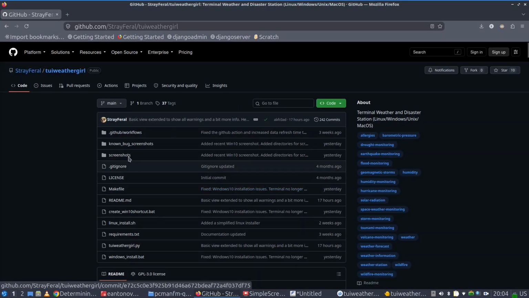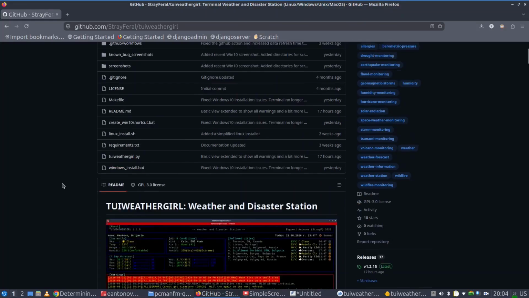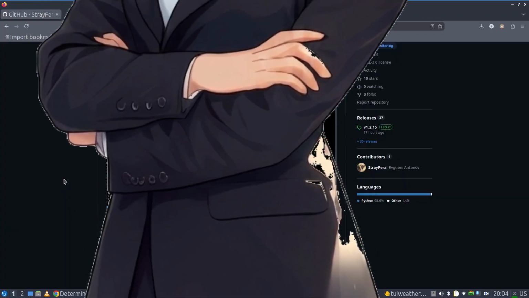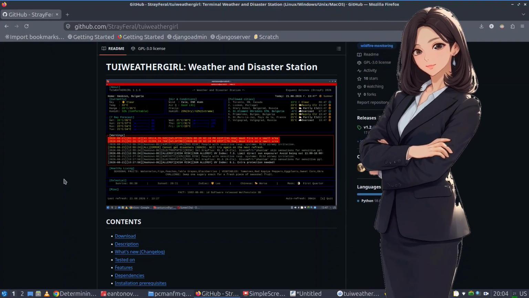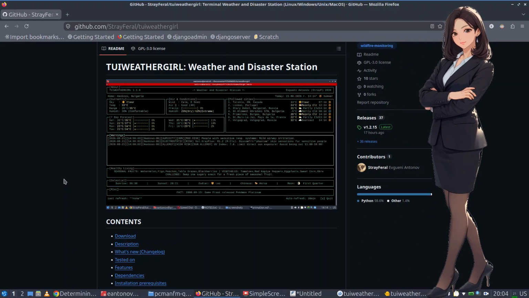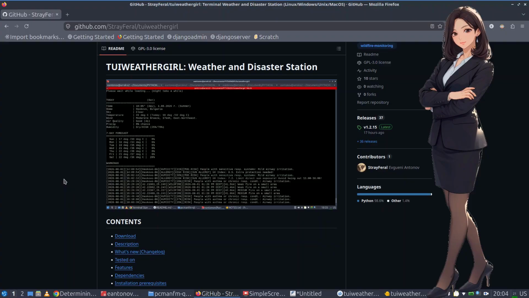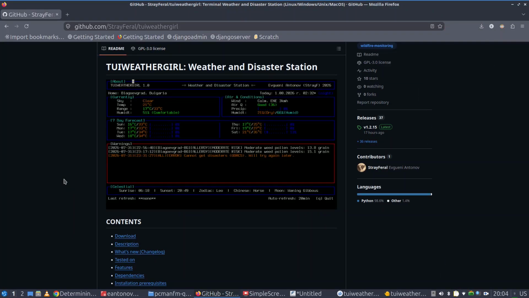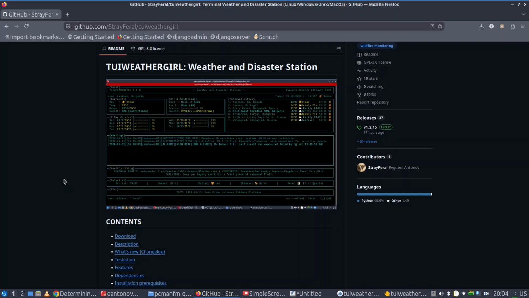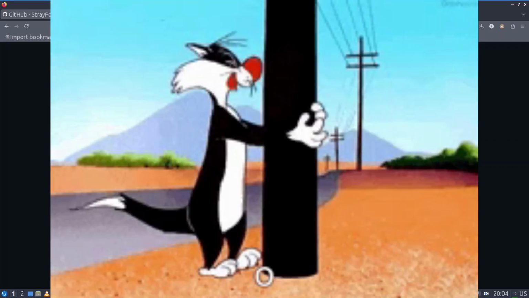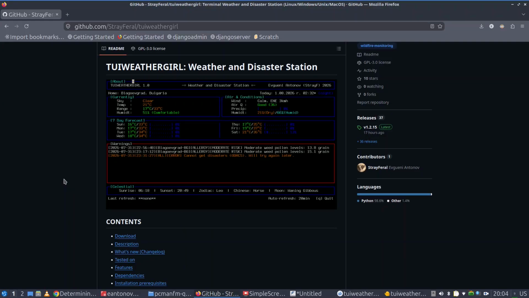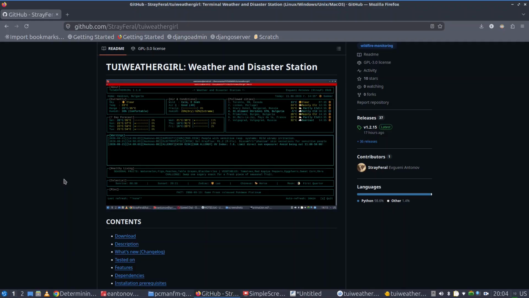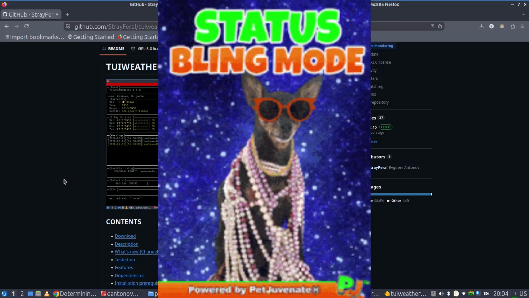And yeah, so basically that's it. This has been my project TUIWEATHERGIRL. Again, be careful with over-engineering. Be careful because sometimes it will lead to big headaches. Sometimes you will not be able to do it, and you would have to drop it when you are in the middle of the process, and it's really painful. But if done right, and if you do it personally for yourself, so you are not bound by time, at least not much, it could lead to great results.